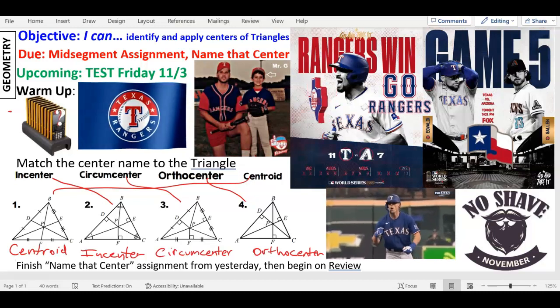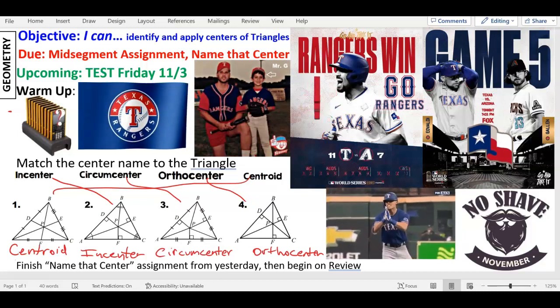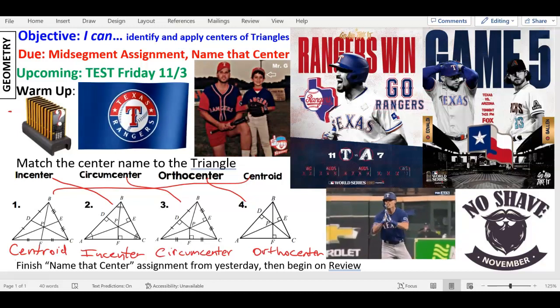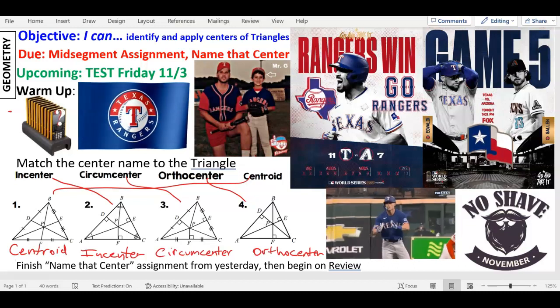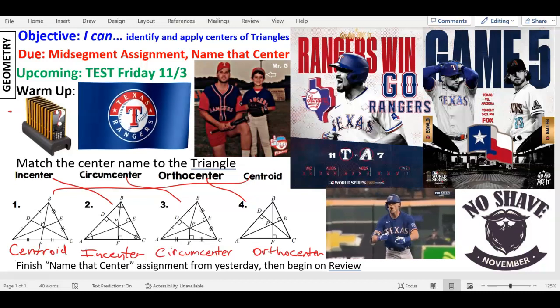Now, on the back of your notes, we did like 8 matching together yesterday. You should look at that. You can look at these 4 from today's warm-up. And if you don't have the notes, they're filled out, they're right here, second to last folder. If you need the assignment, one-sided, it's right here.